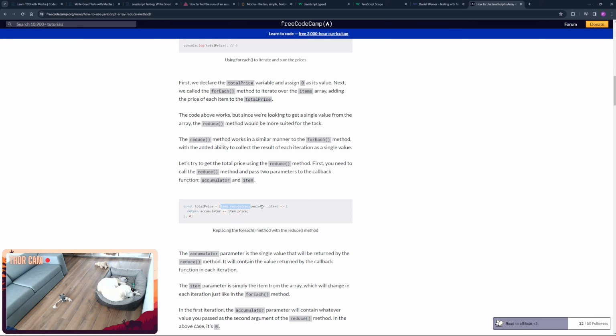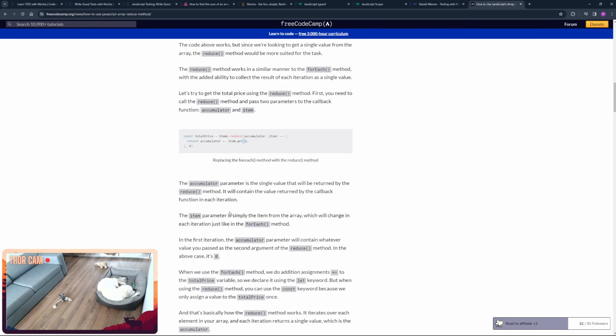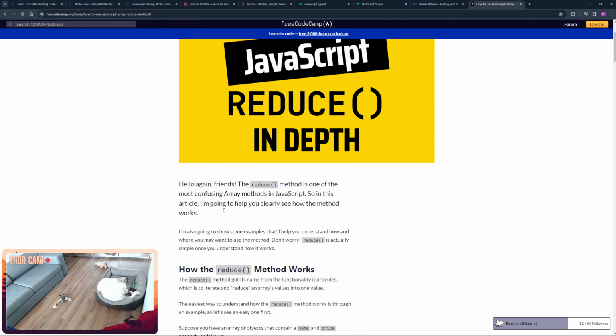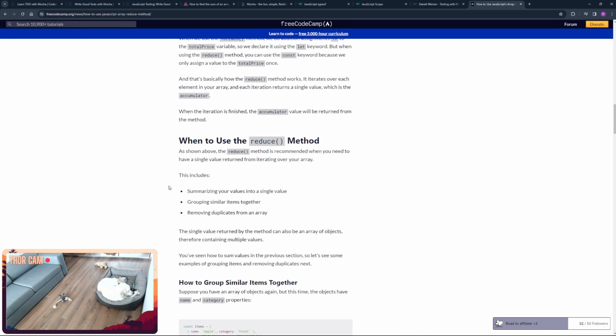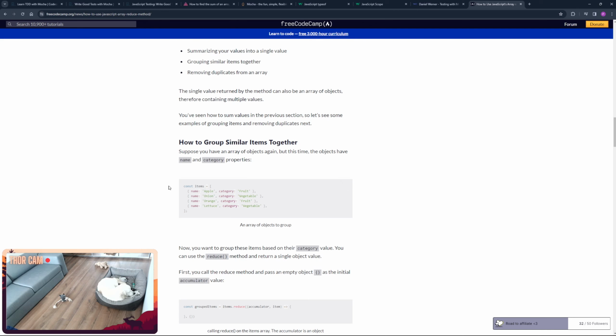Total price, items reduce, accumulator, item. And then return accumulator plus equals item.price. My brain is heavy.